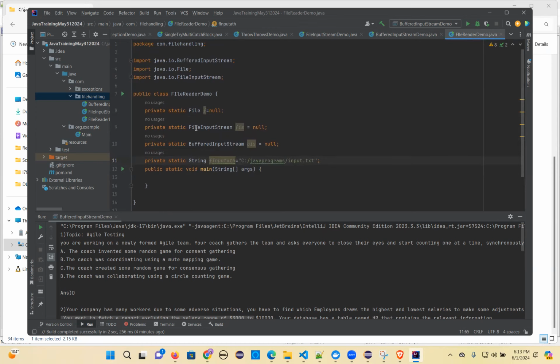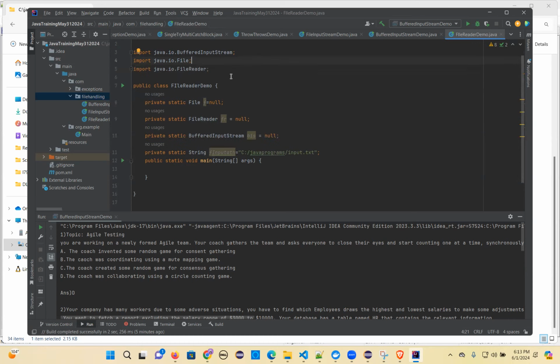So here, file reader. I'll just put FR. So import this class. If you're not using an import, remove this unused import statement, otherwise IntelliJ will complain.